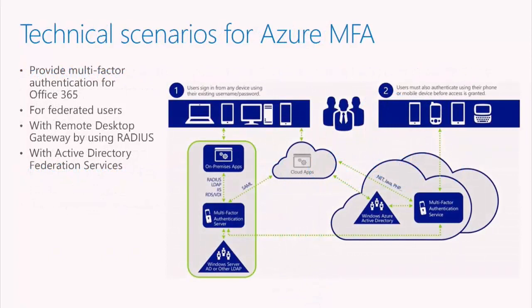So here are some examples of where this can apply. You can use this for Office 365. More and more internal corporate secure data is being stored in places like OneDrive for Business and SharePoint Online and so forth. In the past, you had to be on the physical LAN to get access to those resources, so there was another authentication mechanism, which was that you had to get in the building. Now, as data moves to the cloud, we want something that's stronger than a password. And so Office 365 provides an ideal scenario for Azure multi-factor authentication.